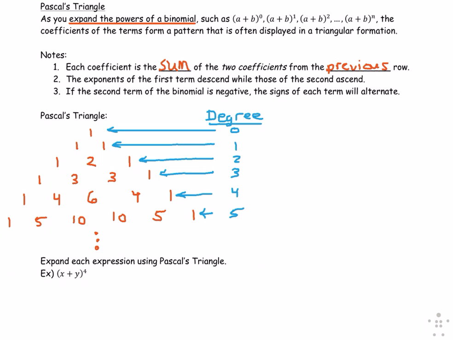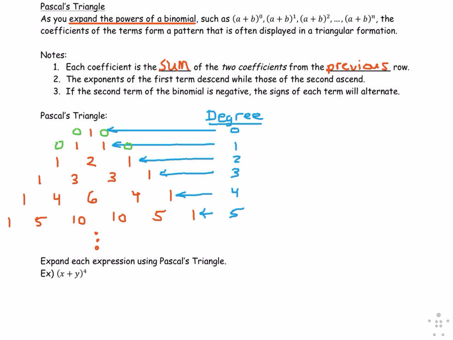What kind of helps with that is, let's say you have a degree of 5, so that's like raising this binomial to the 5th power. Then the first number in from either side, the coefficient anyway, will always equal the degree of the binomial. So the trick is look at the second number in from the right to figure out what the degree is of the polynomial. And so some people, when they make Pascal's triangle, for that reason, have zeros along the sides.